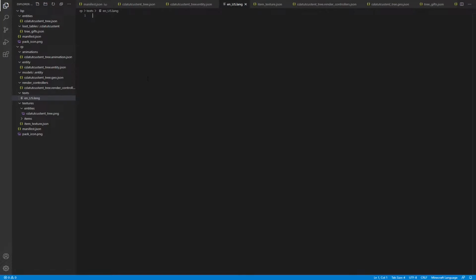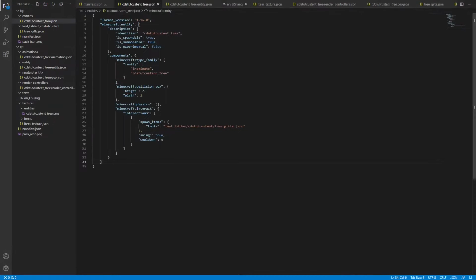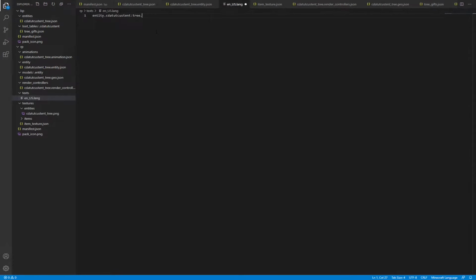Anyway, on with what to place in there. For your entities, type in entity.namespace name.name equals text, where you leave entity alone. Namespace name is your entity identifier with the namespace, leave the other name alone, and set the text to whatever you want to display. For spawn eggs, type in item.spawn_egg.entity.namespace name.name equals text, where you can leave item.spawn_egg.entity alone. Namespace name is your entity's namespace identifier, the second name is to be left alone, and text is what you want to display.